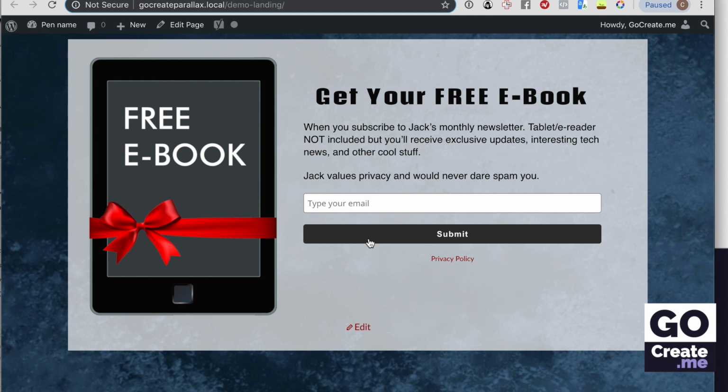create a button and sell direct, include a link to PayHip or Sellfy, and sell your books or bundles directly after they've signed up. That would be a great way to use this template. You can create as many of them as you want. This template is limited in the sense that these are the components and this is where they go. On mobile, the image would appear above the text.